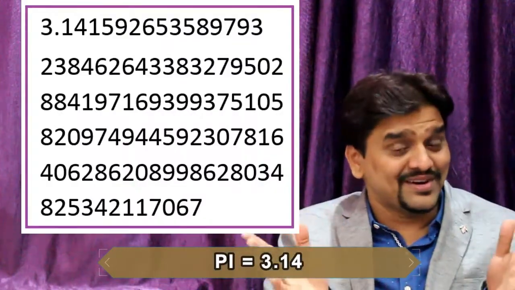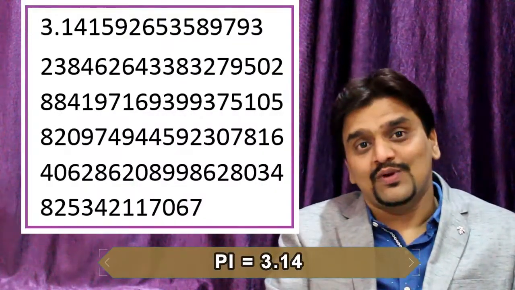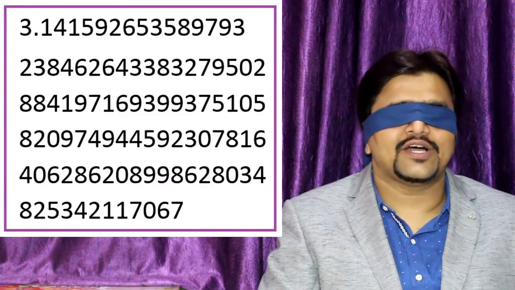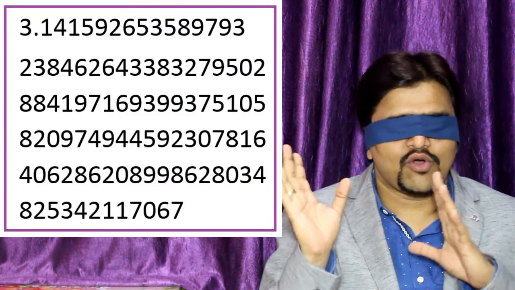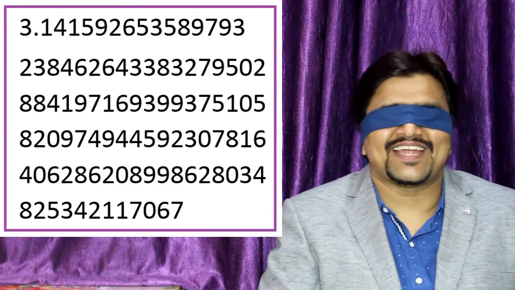I'm going to show you a demonstration of the 100-digit long number, the pi value, which is 3.14. That is 2-digit, but I'm going to demonstrate to you the 100-digit pi number. So let me get ready for that. So let's see now pi value up to a 100-digit number. Hi friends, so now I'm ready and you can see the 100-digit pi number on my screen. Okay, so let me start now.